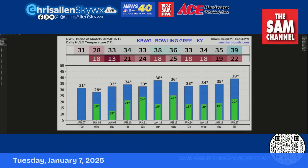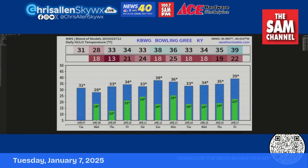It can be. I mean, this is not the coldest stuff we've seen, but it's the longest cold stretch below freezing that we've seen in years. And you can see that stretch of 31, 28, barely above freezing. Then we start to moderate some as we get into Saturday and Sunday after the snow comes on Friday. So we could have a little bit of melting, but notice it would melt and then refreeze, because at night we go to 18, then we go to 25, then 36 to 18, 33 to 18. Look at all those teens.